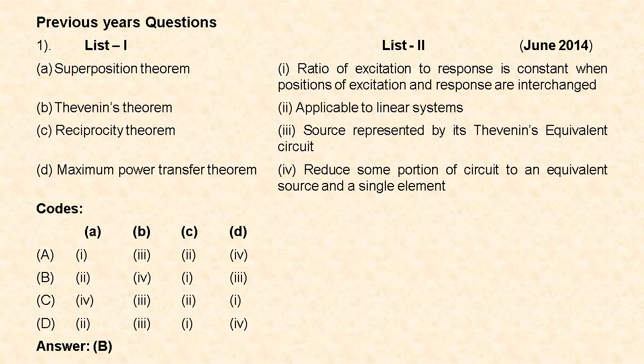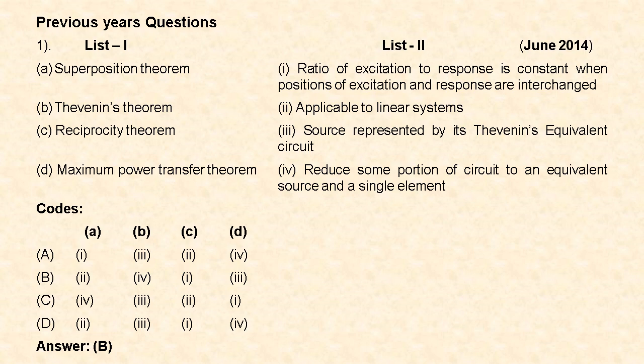Now let us see the previous year's questions. First question. This question was asked in June 2014. Superposition theorem. We know that the superposition theorem is applicable only to linear systems. It is not applicable to non-linear systems. So for this we have option 2. Next is Thevenin's theorem. Here for Thevenin's theorem we are reducing some portion of the circuit to an equivalent source and a single element. So for Thevenin's theorem, option 4 is valid.